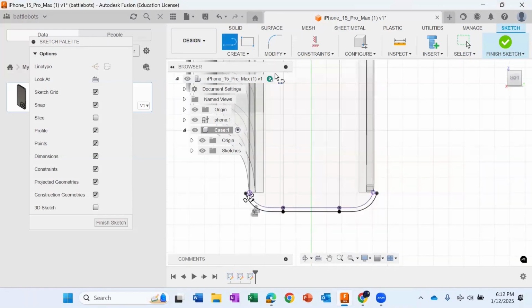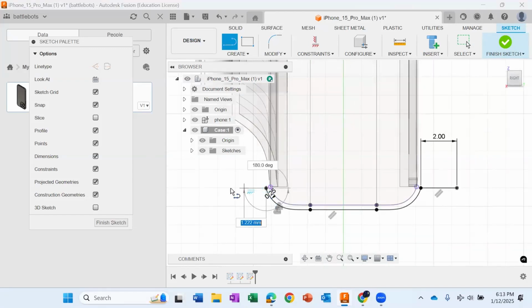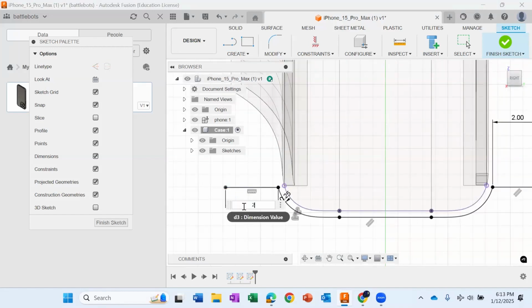Now, next step is to create the rest of the bumper. So I will make basically a line like this. Let's make this 1.5. This is the front of the phone. I can see that that's the front because the camera is on this side. So this is the front. So I'm going to make this 1.5. Actually, I'll make it 2 millimeters. And I will define this other line also as 2 millimeters. So on either side is 2 millimeters.